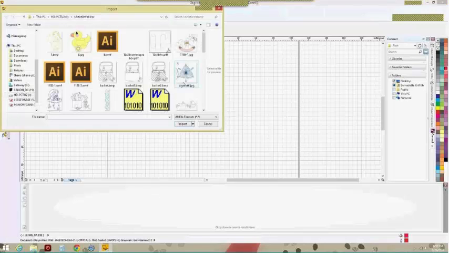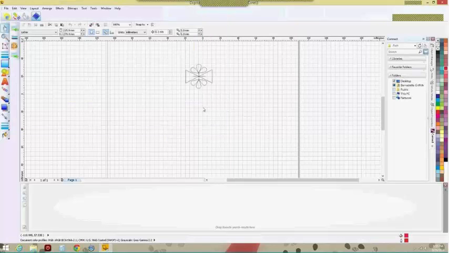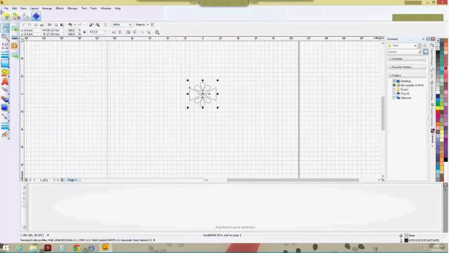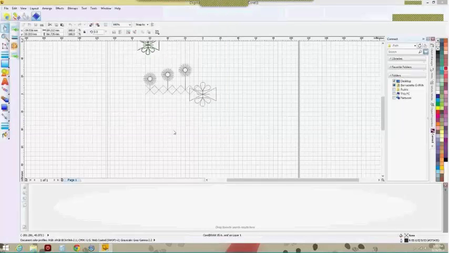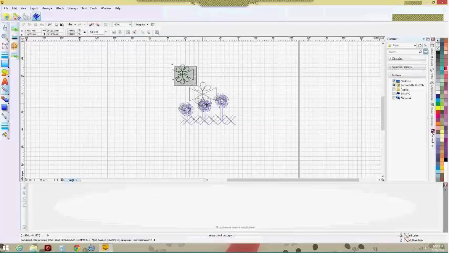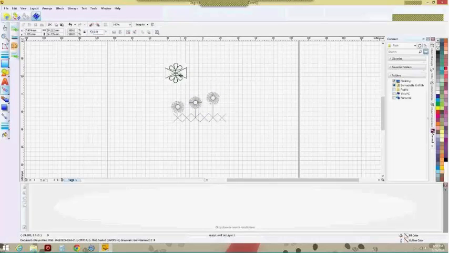the import, I did a few of these images. I'm going to see if I can find them real quick. There we go. That might be it. Okay, here's just an image, right? There's my image. And I made these images in this program, right? Anything that's a WMF, I exported out. Let me get rid of this. There's the flowers. And obviously, I had that other design in my window.